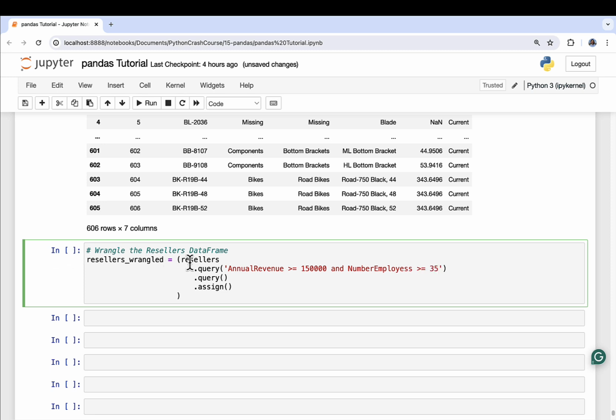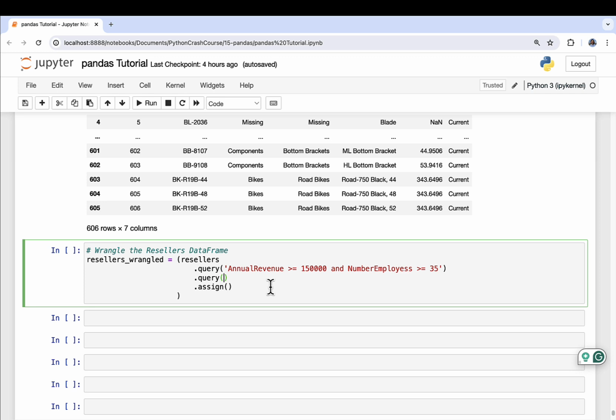So what'll happen is resellers, this data frame, will run the query method on itself. It'll filter itself down to only the rows of data that meet these criteria. And then I'll get back an in-memory copy of that data frame. And then the first thing I do is I query that in-memory copy once again.